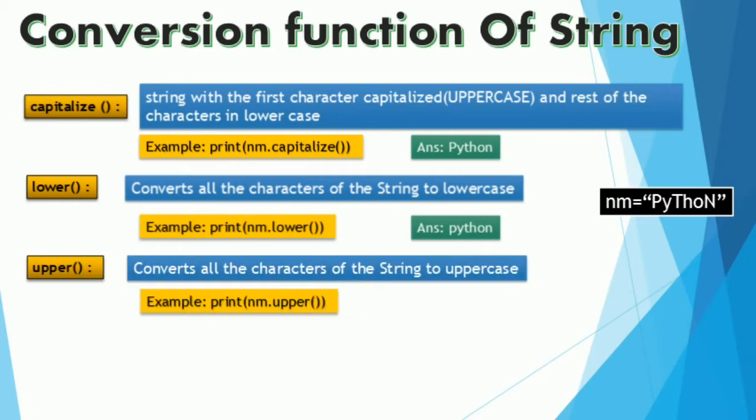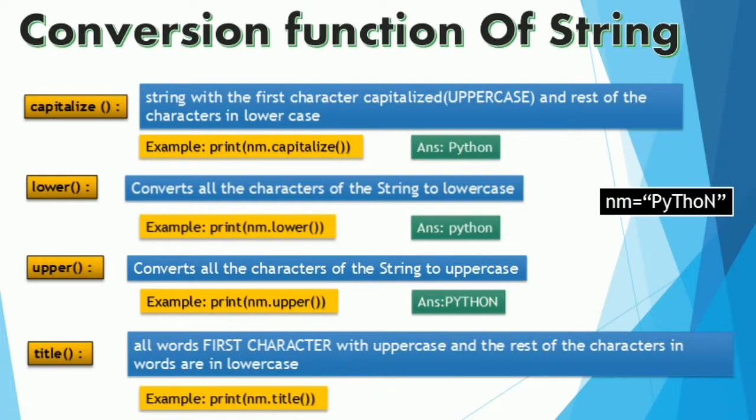Next is going to be upper. It converts the whole string to uppercase, means if I use that, Python is going to be in uppercase. Next one is going to be the title. The first character of every word is going to be upper and the rest of the characters are going to be lower. Means this title case is used when we are working with a string. If there is a string of many words, in that case the first character of each word is going to be a capital letter.